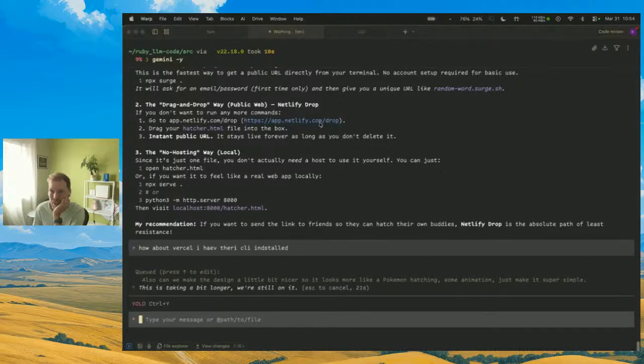We'll do Netlify Drop. We'll do Netlify Drop.